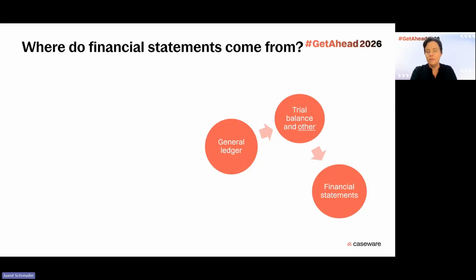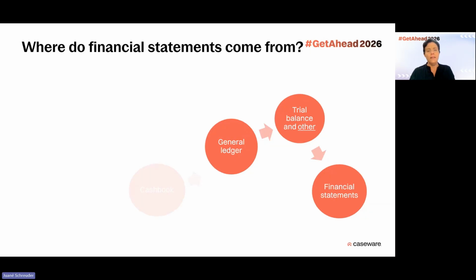There is also other information that is somewhere else, maybe a lease agreement that will have information about what the commitments are for the lease agreement. There are minutes of meetings. There are valuation calculations done that are not included in the GL or in a sub-ledger. Those will be in separate documents, in Excel sheets or things like that. Often we refer to those as information prepared by the entity, but it's documents, additional records that we also need to consider. So not everything is going to be in the sub-ledger or in the general ledger.